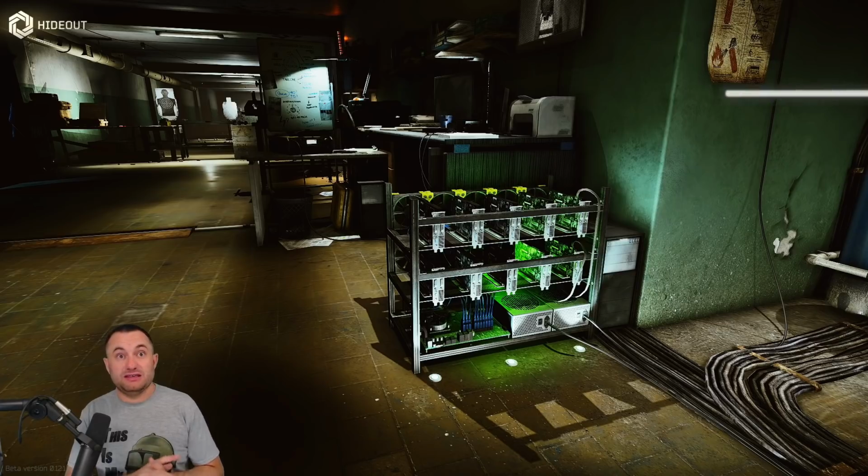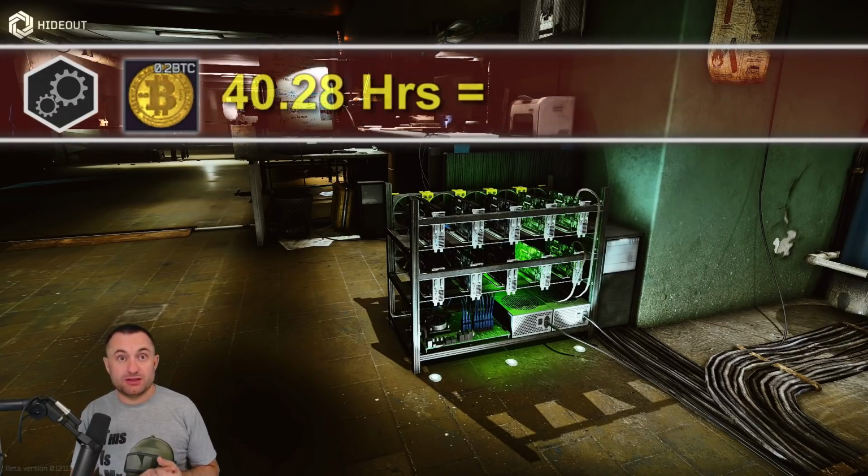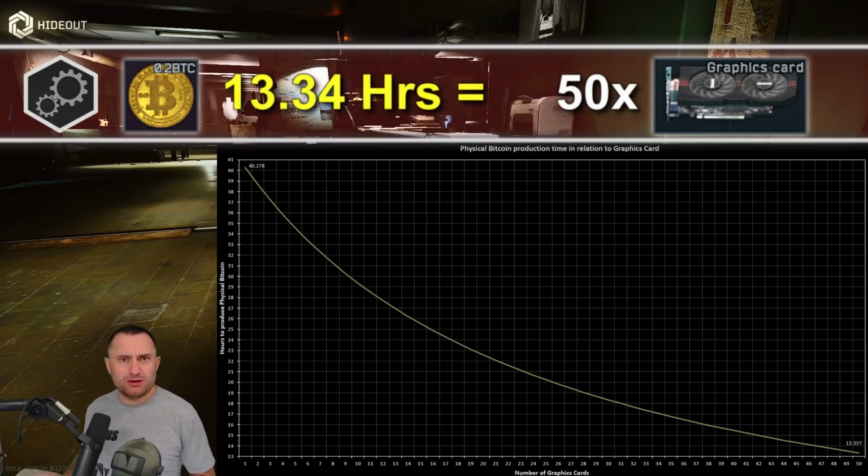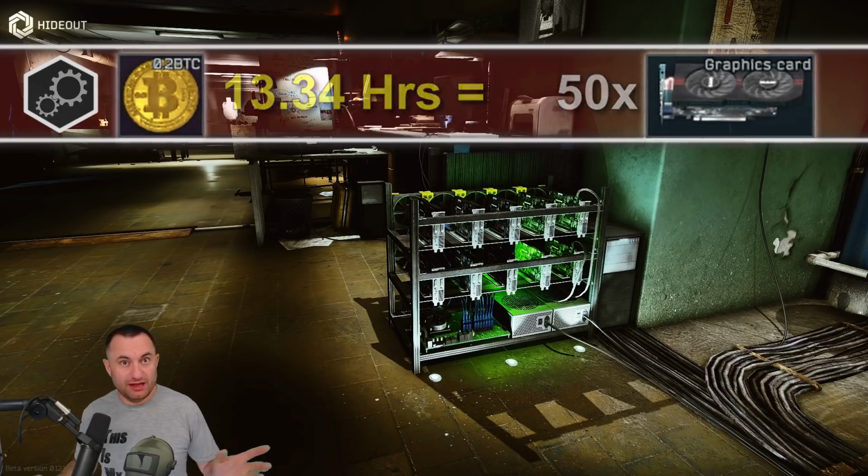And lastly, the time to craft is 40.28 hours, or 40 hours, 16 minutes and 40 seconds for one card. You can go over to the wiki. They've got their charts and everything updated. So it's 40.28 hours for one graphics card and 13.34 hours for 50 graphics cards. That's how the math works out.